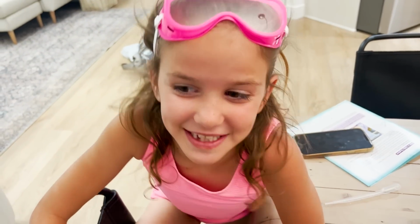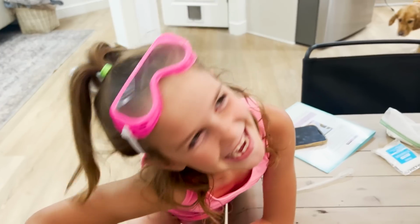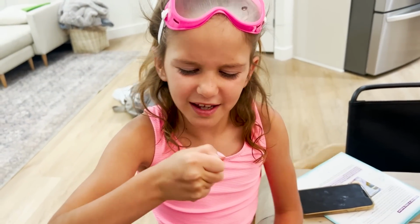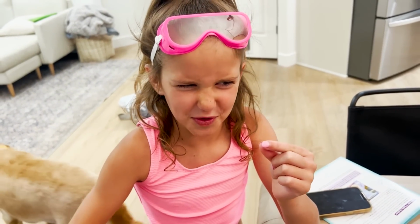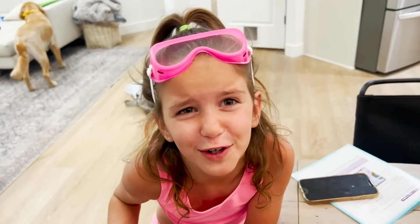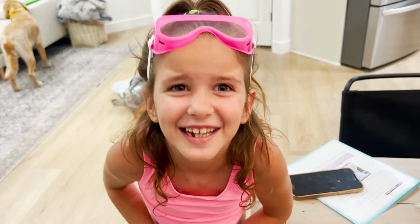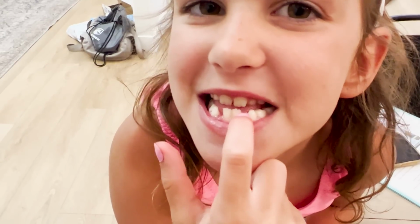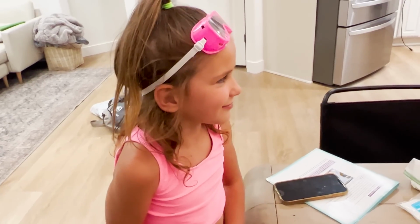So this time I was eating a Peep. And when it was my second bite, I just bit into it, and I'm like, what the heck? Why is there a tooth? And it didn't even hurt. And then it started bleeding so much it fell on the floor. It didn't even hurt though. So the Peep pulled your tooth out. Mm-hmm. Now I can drink just through the hole. The straw through there? Oh, the tooth fairy's coming tonight.